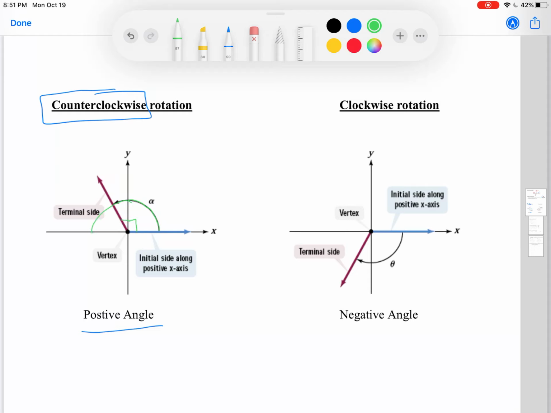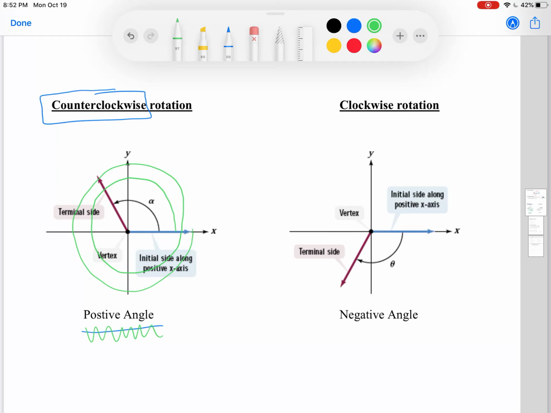Same thing is going to be applied. Every single time you hit an axis, you have gone 90 degrees. The next axis, you've gone another 90 degrees. The next axis, another 90. And then, of course, the fourth axis, you've gone a total of 360 degrees. All right. So if you take a look at these, you will see that the left-hand side talks about positive angles.